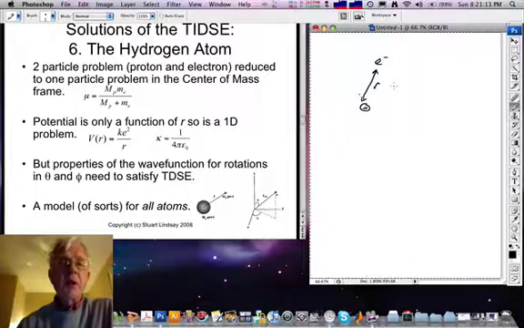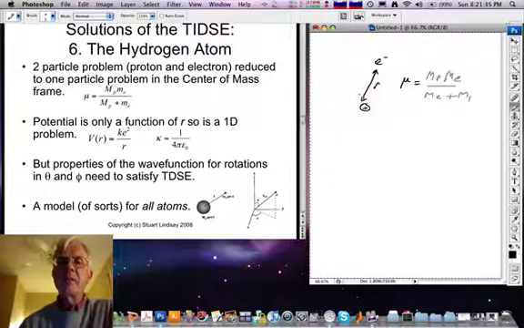It's a two-body problem, so we should work in the center of mass frame of reference so that we have one distance, treating one particle as fixed and the other as moving. However, because the proton has 2,000 times the mass of the electron, it's okay to consider this distance r as the distance between a fixed proton and a moving electron. Similarly, the reduced mass becomes essentially equal to just the mass of the electron, because the mass of the proton is about 2,000 times the mass of an electron.